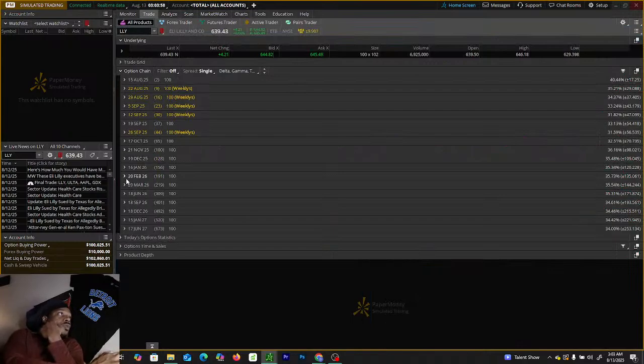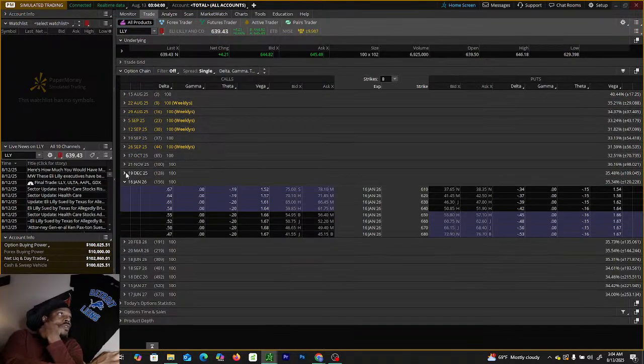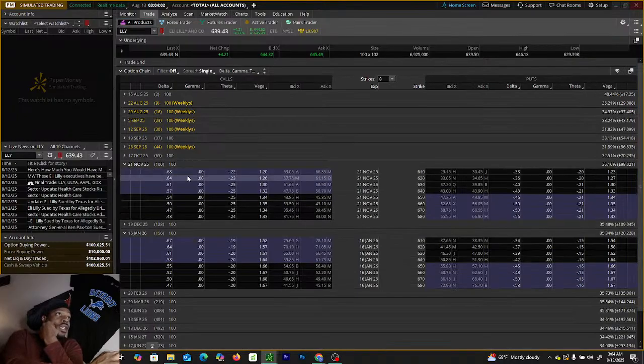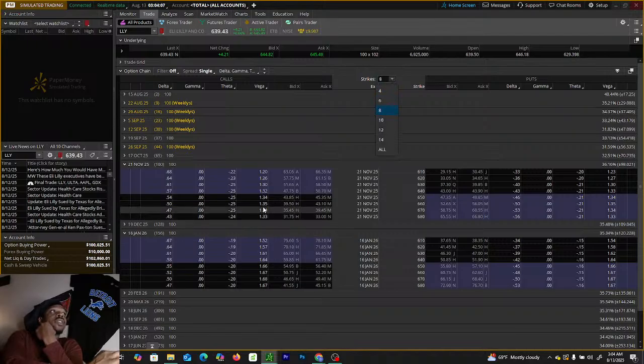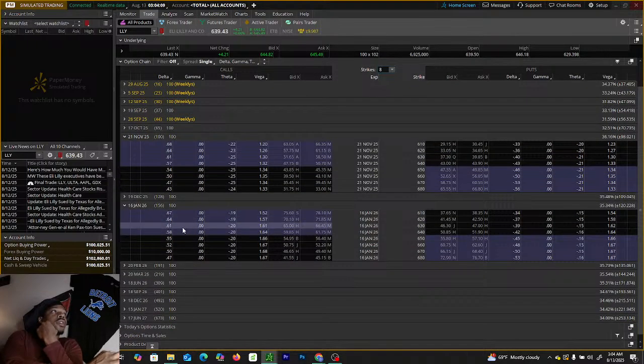And let's go to the option chain here. So let's go to November, January, any of them. January would probably be a safer bet. So let's look at the delta value. The delta value is 55 versus 54. This one you have more time. What's the bid and ask? It's about $1,000 difference.